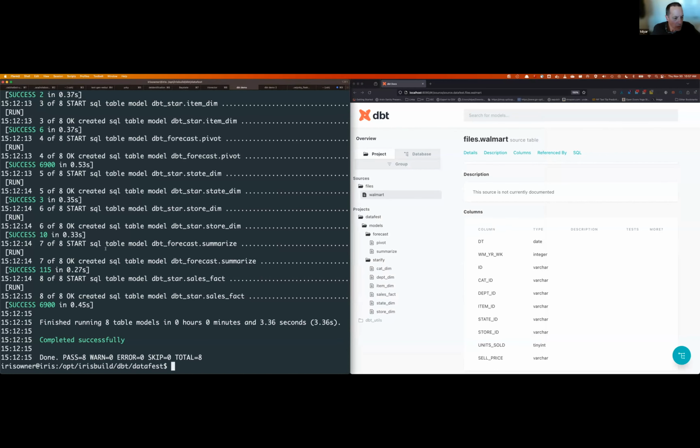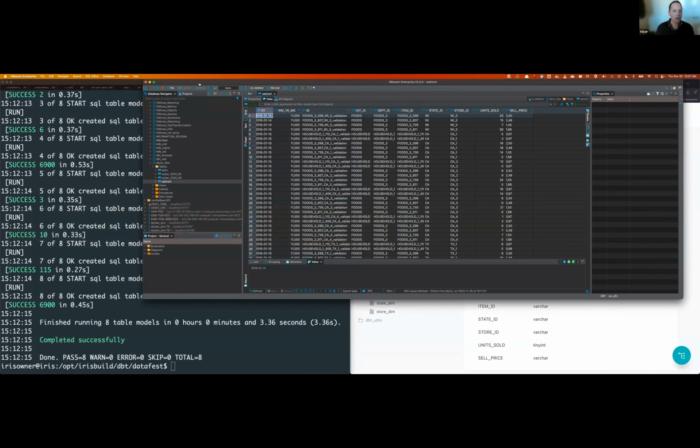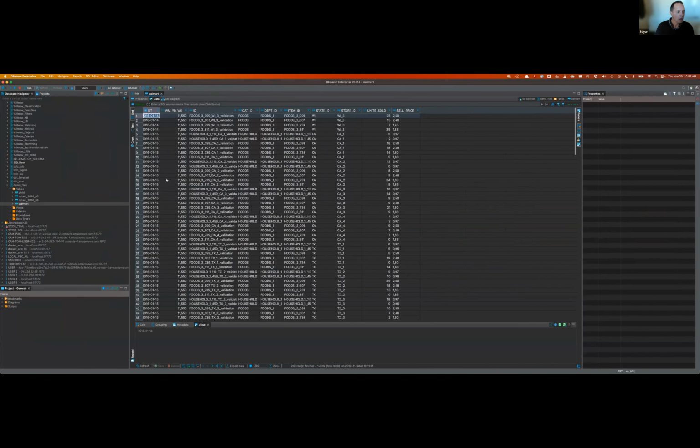Okay, so the data we started with, I'm going to switch over to DBeaver. So we have this retail data, and this is our raw data that we're going to start with.